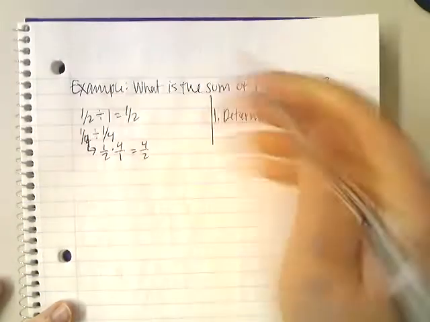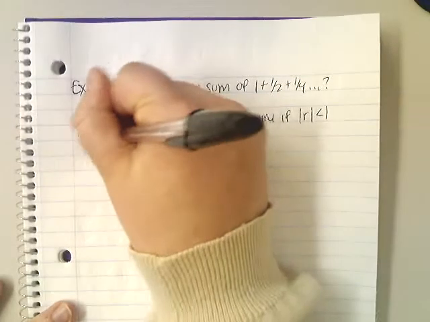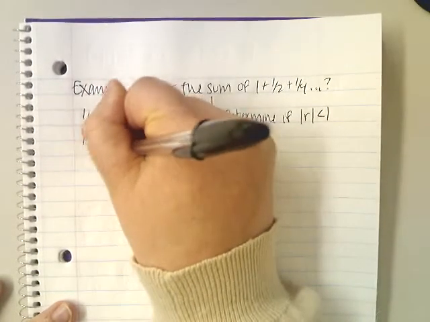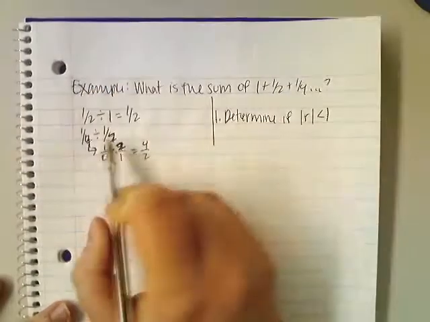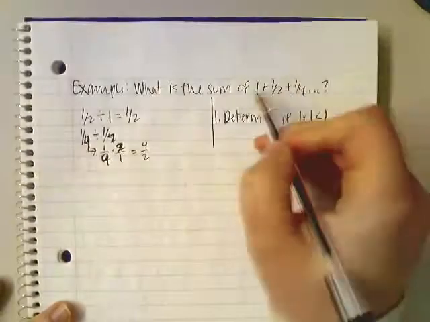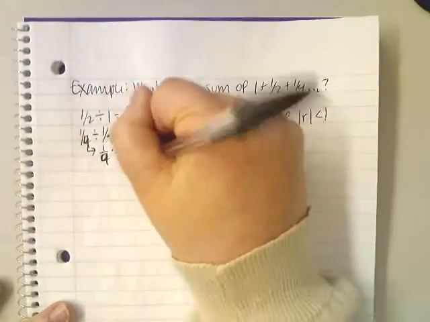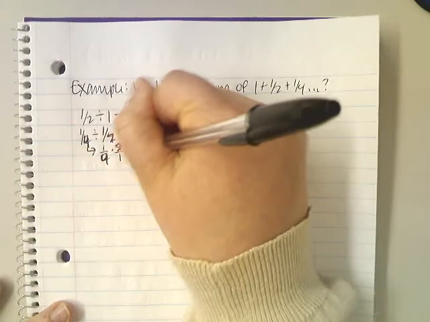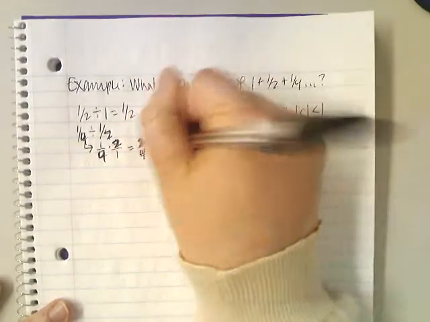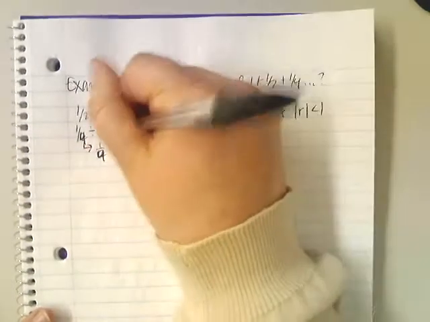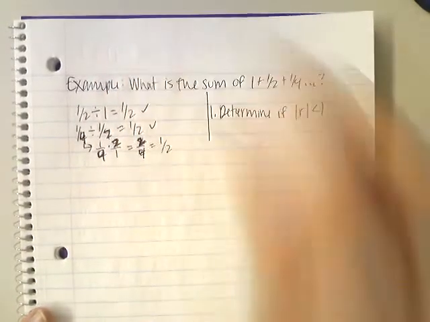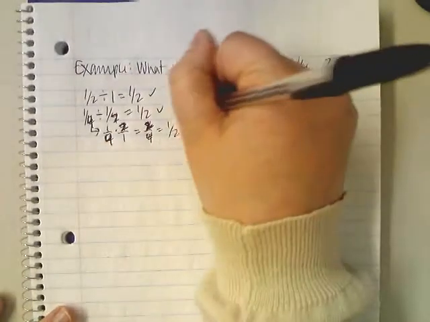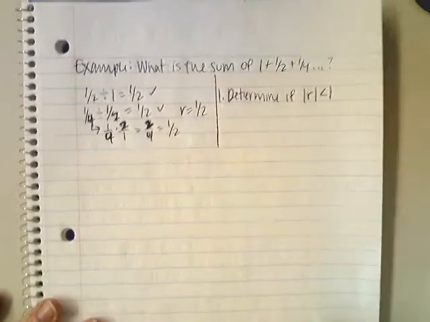Sorry, I wrote those backwards. It's 1/4 divided by 1/2. Sorry, my bad, everyone. But it's 1/4 divided by 1/2, term divided by the previous term. So 2 over 4 equals 1/2. Otherwise, we would not have a common ratio. So that is indeed 1/2. R is 1/2. There we go.